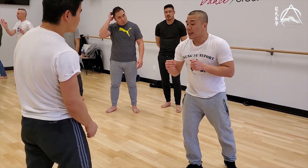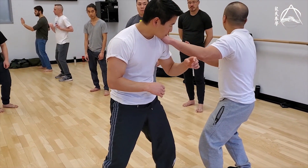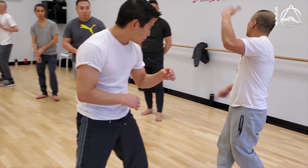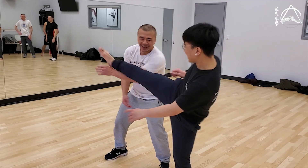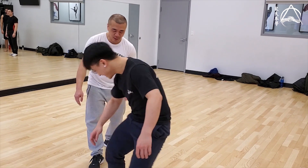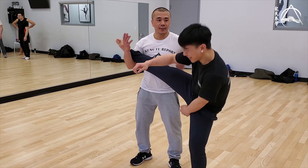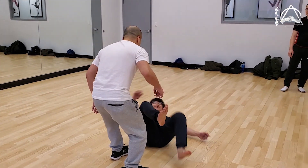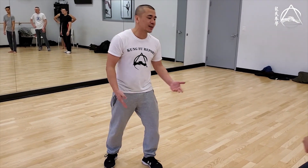That's a good way to train. So he kicks, I mark it, I touch, and then I just stop. Then feel. That's the slow version, because it's easy to learn — one, two, three. You can catch it like this. Slow — you just go like this, and like this, then whatever you want to do.